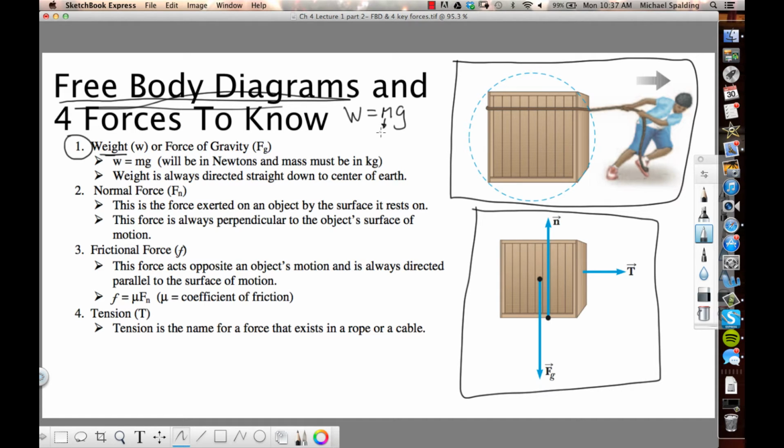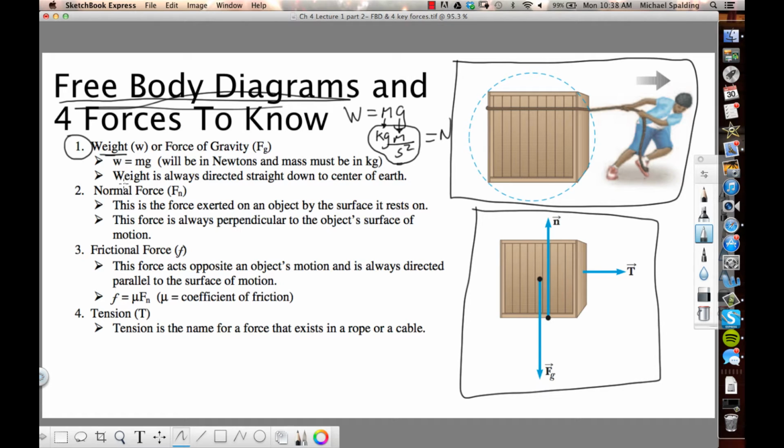What is mass measured in? Mass is measured in kilograms, which is kind of weird for some of you if you're coming from AP Chemistry, AP Chem. In chemistry, what do you use for mass? Grams. In physics, we use kilograms. Okay, so mass is kilogram, and then what is gravity measured in? Meters per second squared. So we get this weird unit of kilogram meter per second squared. What's that called? A Newton. Kilogram meter per second squared is a Newton.